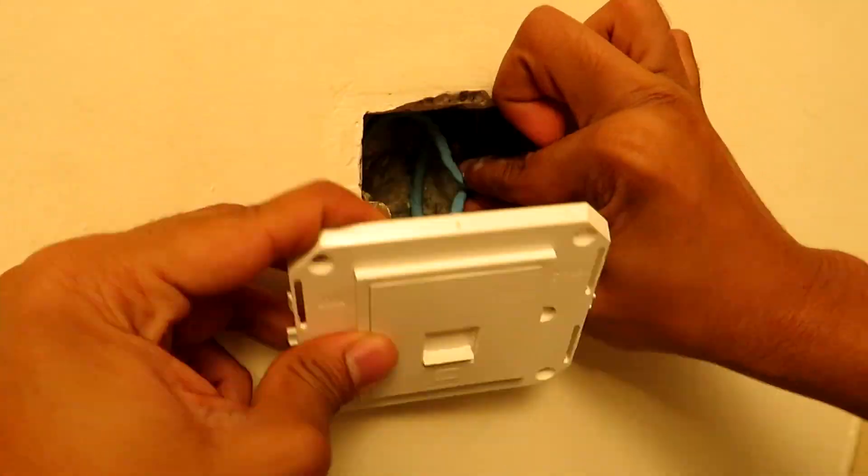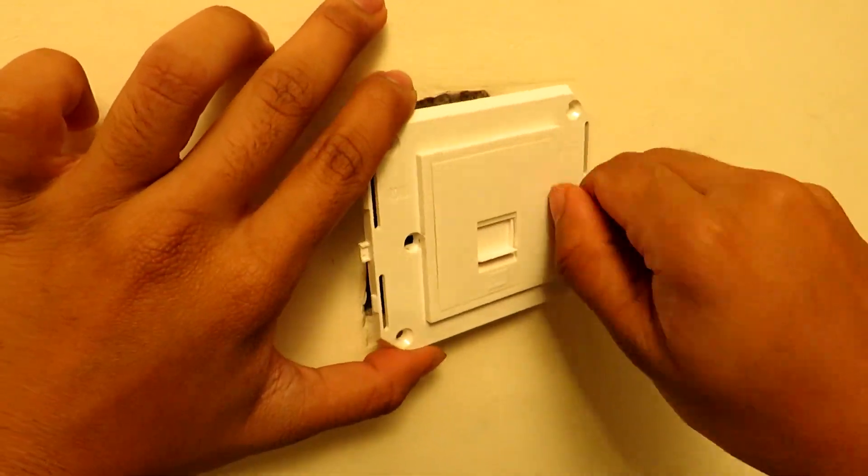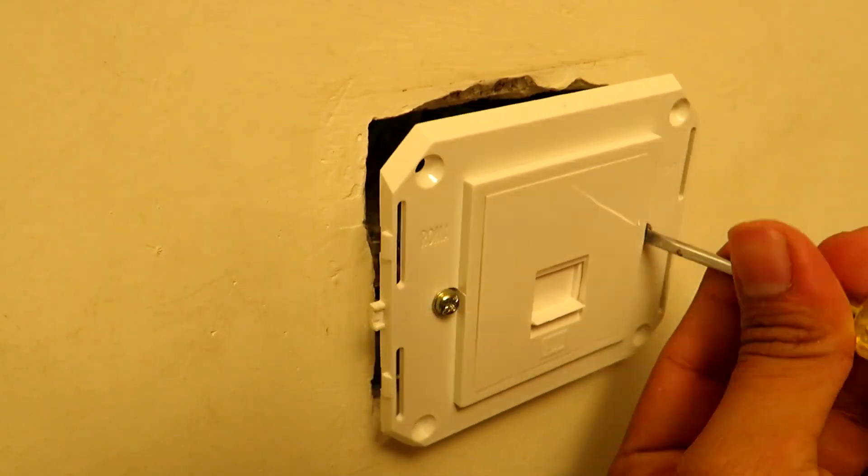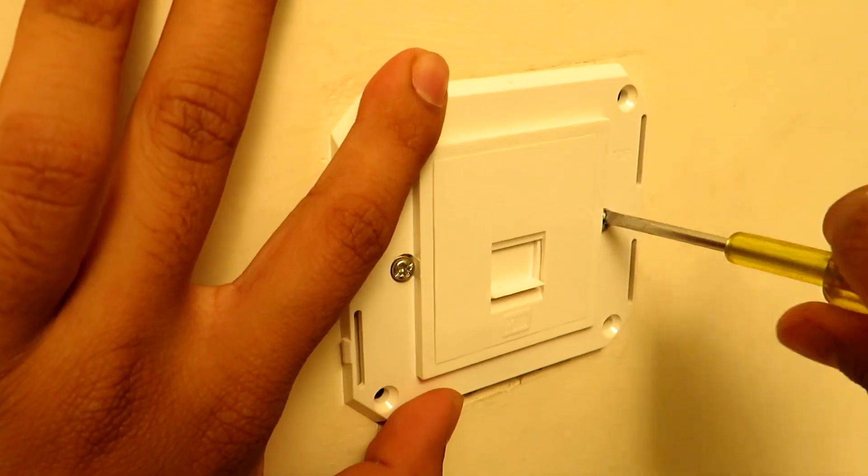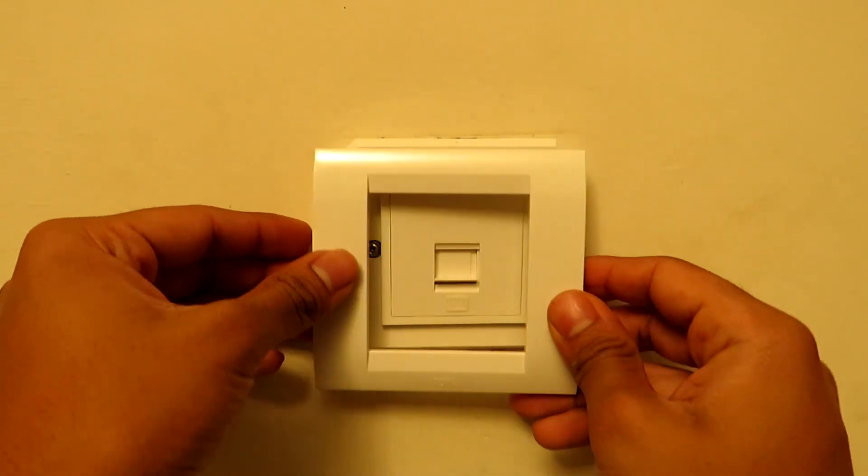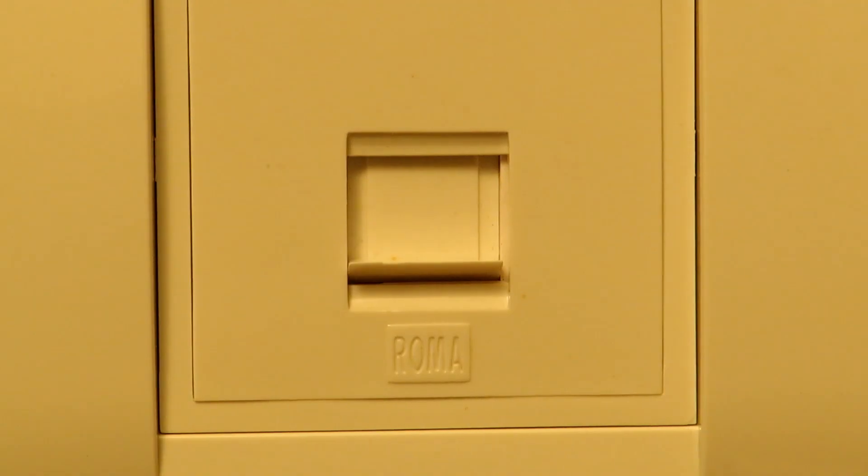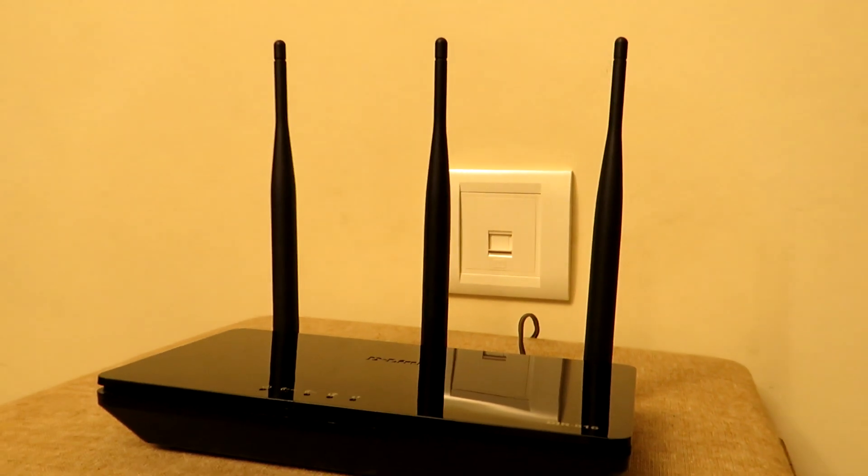You might sometimes end up with a situation of 100 megabit connection instead of a 1 gigabit connection. That happens when it's effectively running on a two pair configuration, so some pinout has been messed up and you can verify that if that happens. After we have successfully done all the connections, all we have to do now is put the socket in our wall plate and secure it to the wall. Now that we have secured our wall plate to the wall, we are going to fit our front plate.